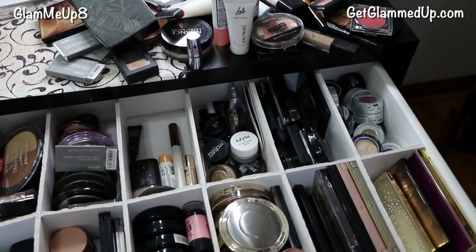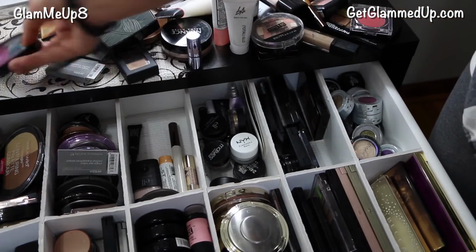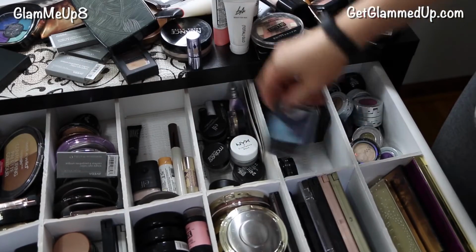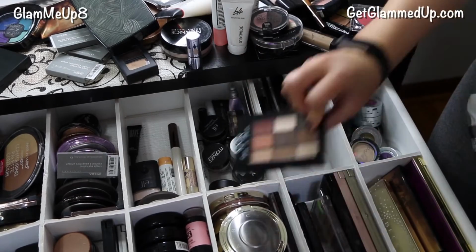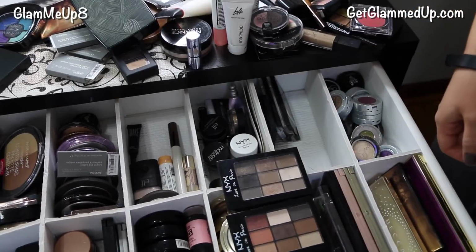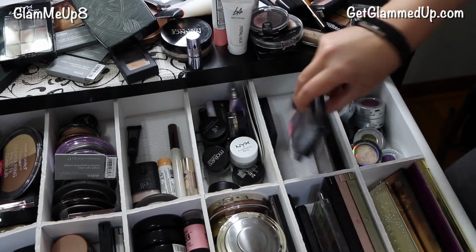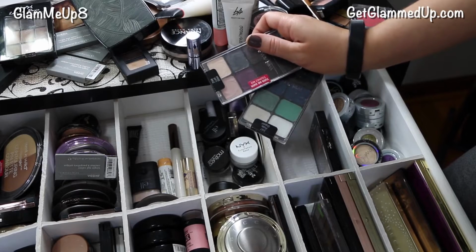All right, more eyeshadows. Like, I couldn't need any more. I hardly use that from Wet n Wild. I'm not gonna wear those colors anymore. Probably get rid of that one too from e.l.f. Although it was great. I don't have any colors like this, so I'll keep that drugstore one. I love these from NYX. I use them all the time. Not as much now, but for videos and stuff. I think I'm gonna keep that one though, because I don't have an orange shade like that either. These from Wet n Wild. Gosh, I've had these for so long, but I should probably get rid of them.